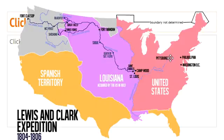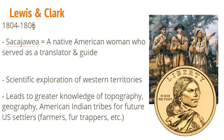And here's a map so you guys can see. They started off here in Pittsburgh, which is pretty close to DC where we live. And they were at Camp Wood, and this is the trail that they took. Okay, they didn't know where they were going. They were the first people to go from the Atlantic Ocean and walk and get to the Pacific Ocean. And it took them about 2.5 years to finish, from 1804 to 1806.